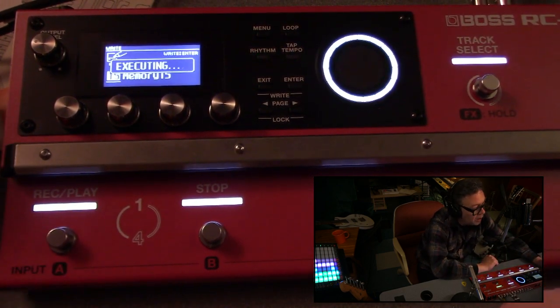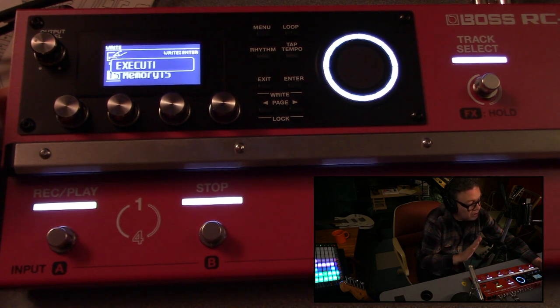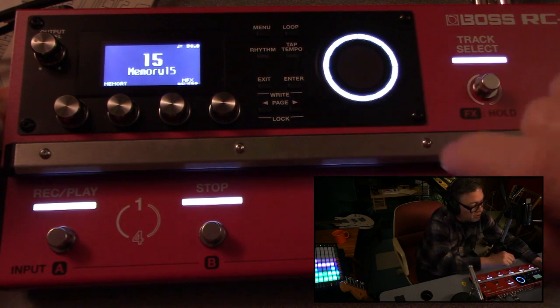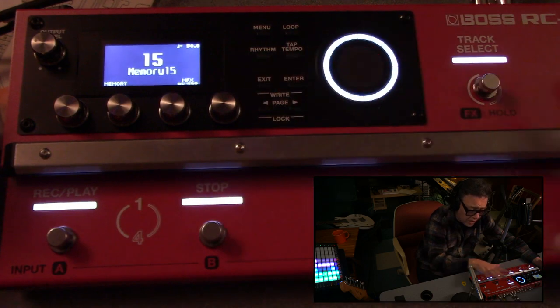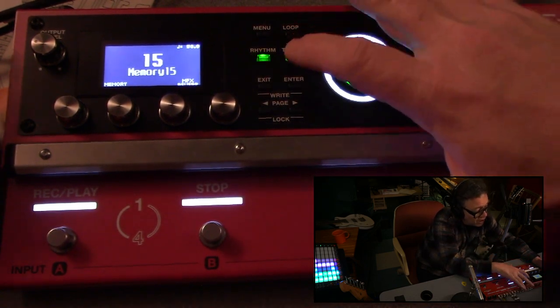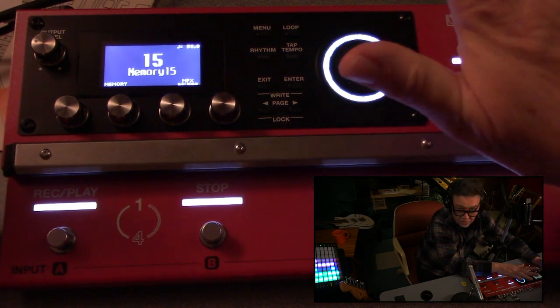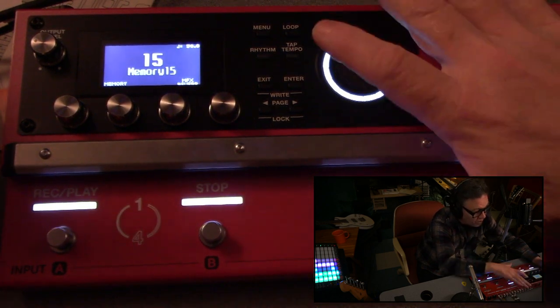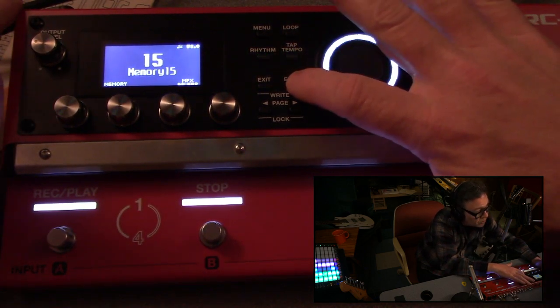Executing. Everything that we have just done is now saved. The first time it executes, it takes a little while, because it's remembering everything that we recorded. It is now relatively safe. I would say with these machines, nothing is safe. But, you know, just like a computer. But, because it is a computer.